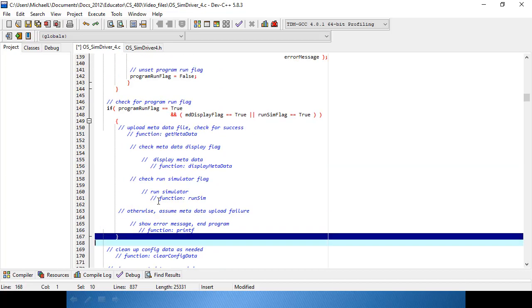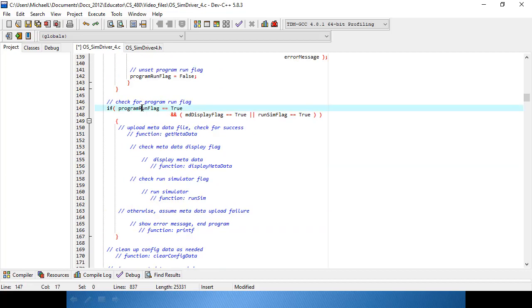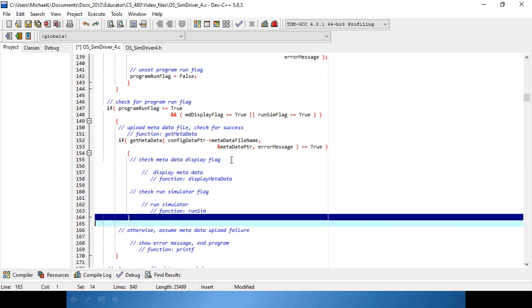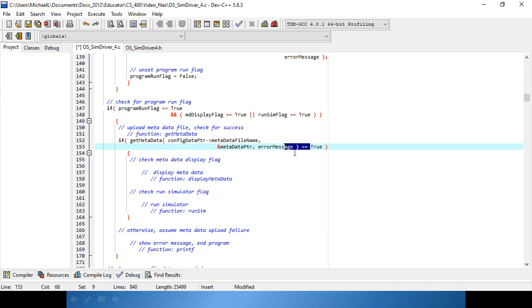Checking for the program run flag here. We've got a pretty big one here, curly braces open and closed. Now we're checking, is it okay to program run? Do they want to see the display flag or the run flag? Or both is okay. If that's the case, we'll come in here and handle a couple of birds with one stone. We'll go ahead and bracket that out. We'll do our get metadata, which is also its own test. If it fails, it will return false.